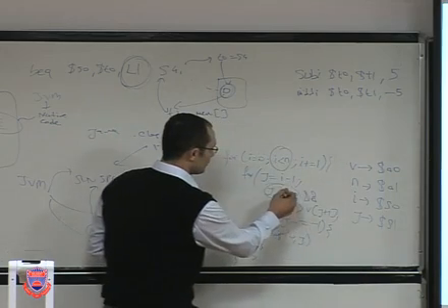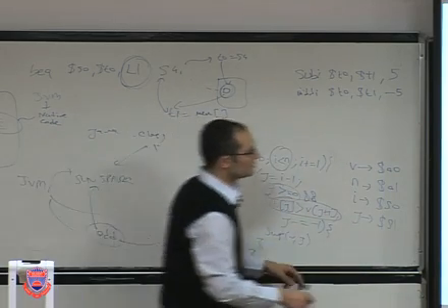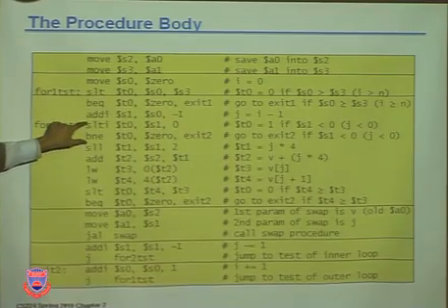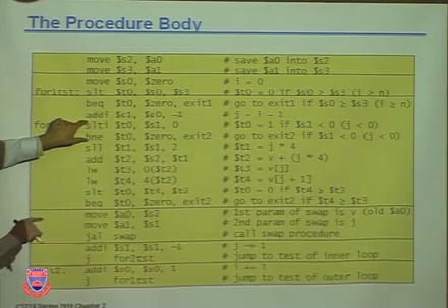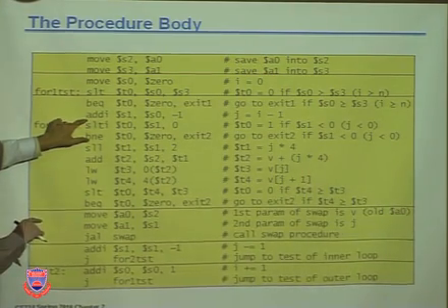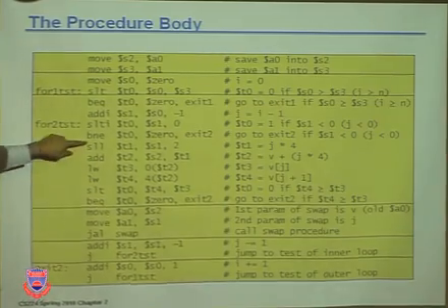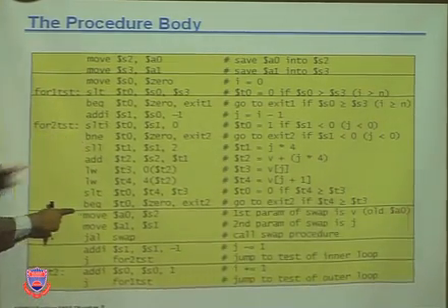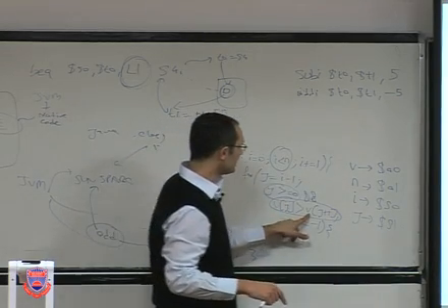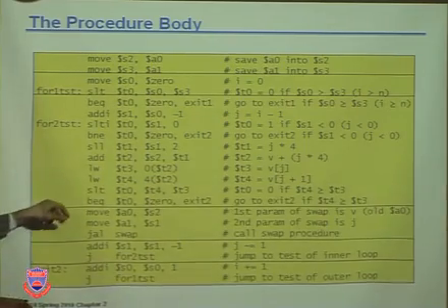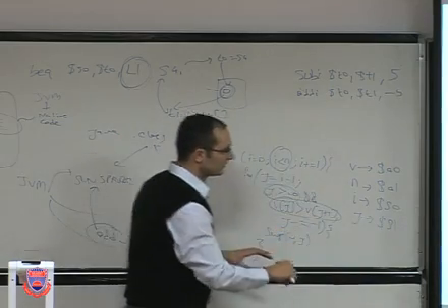So this is one of the conditions it is checking, and then the other condition is this one. Okay, so these two lines are checking the first condition. It may not be clear, but if you follow it, it should be more clear. This is the first condition, which is this one. This is the second condition, which is this one. So it's checking whether Vj is greater than Vj plus 1. If it is the case, it will continue. Otherwise, it will go into exit 2, so that this inner loop is finished.